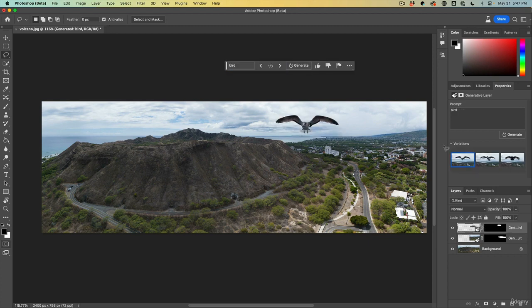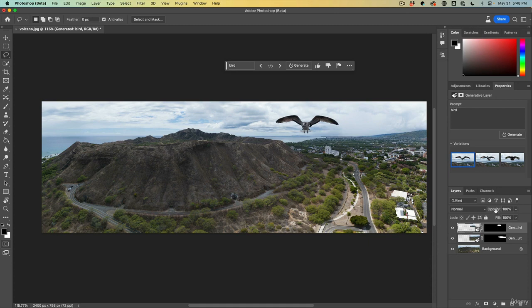And it's pretty good. It's a seagull. There's, I guess, a goose or a duck or something, maybe a goose. And there's another bird. So you can see that we can go through here and now we can add things. We can generate different objects. Let's go with this first one.